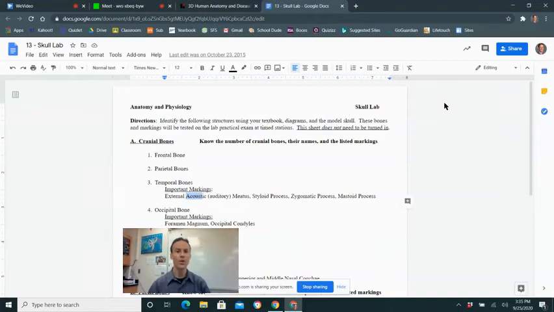How are you going to do the skull lab when you're at home, or any of the bone labs? When you're in person, we'll be using models, and I will be coming around and assisting you. The first thing to know is that you want to learn everything that is on your checklist, and these are called labs. You will have 4 checklists.